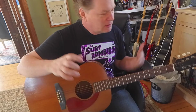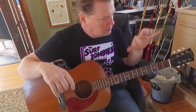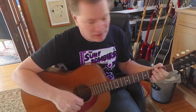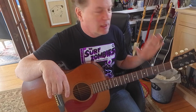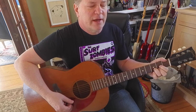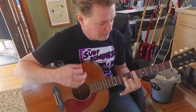Play, it's kind of pulling some sounds out of me. The only drawback I can think of, it's a little narrow down here. I've got kind of average, normal hands. I haven't measured them recently, but I seem to be able to get in there. My '64 Strat is super narrow and my '57 Gretsch is super narrow, I mean, most people freak out when they play those. This is not that narrow. If I can hit those chords clean, it's not too bad.